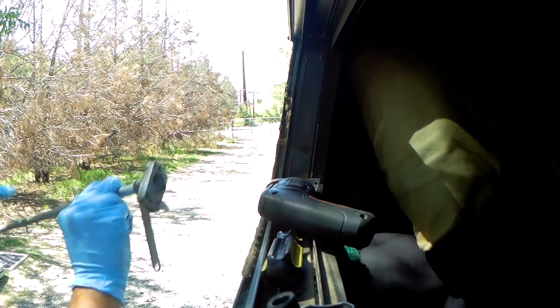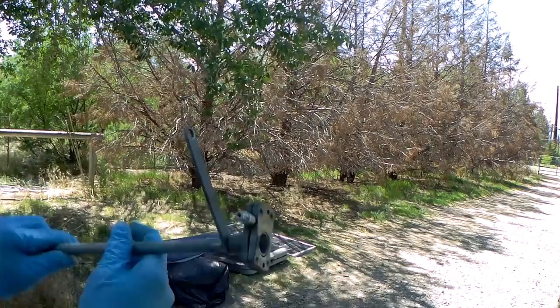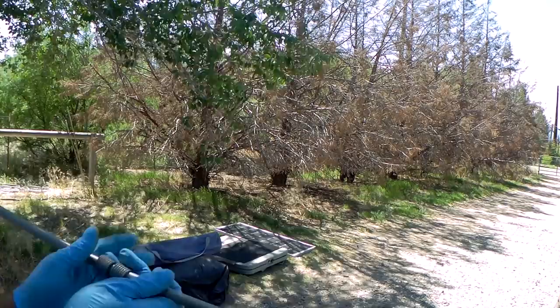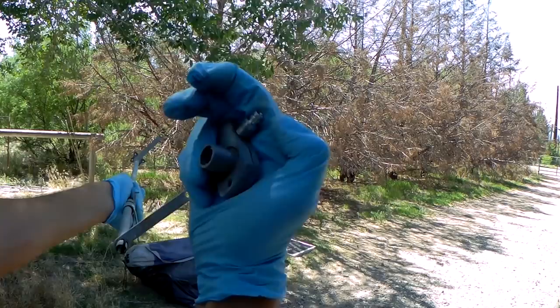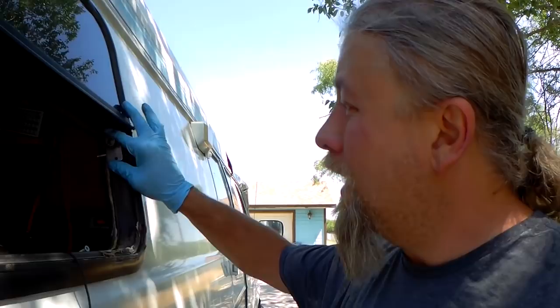You can actually see in here. I don't know if you guys can see that or not. The casing split. Yeah, that thing's totally busted. Now be careful because the ends will slip off and you'll lose them. There we go. There's the old part. So putting the new part in is exactly the reverse of taking it out. So I'm not going to film that. I think you can kind of figure it out from there. This goes back up in there, you screw it in, you put the rod in, you put the window on with the clips, bada bing, you got a new window winder and a working window again.